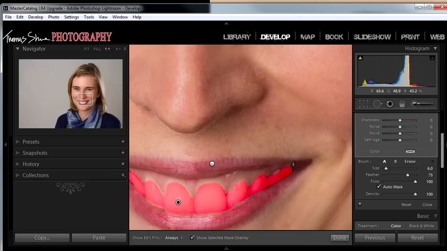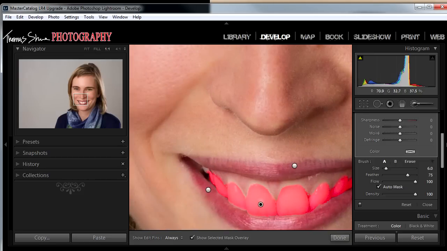So if you hit the O key, that'll give you your overlay, and you can see that we maybe need to adjust a little bit on this lip down here. So if we hold the Alt, we're just going to erase around that edge. Okay, same thing up here on the gum. We don't want that to be, that back tooth looks pretty bright already.